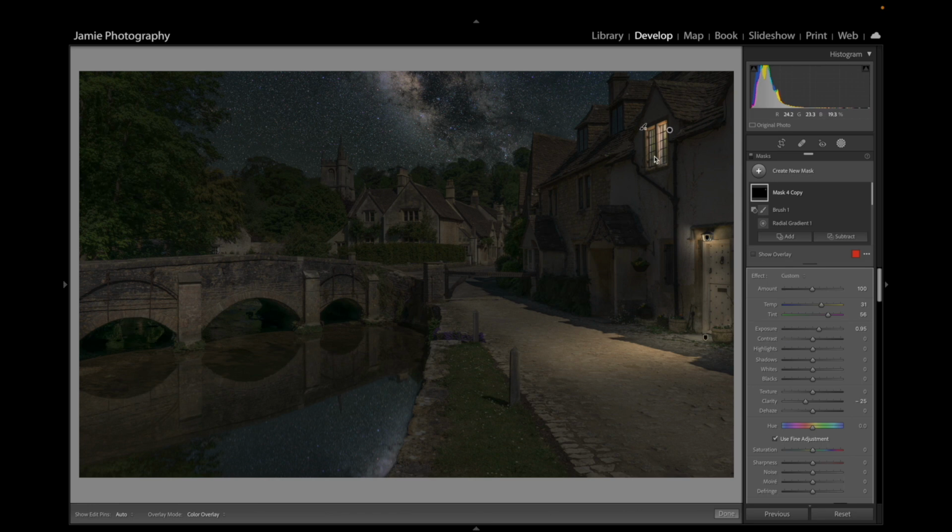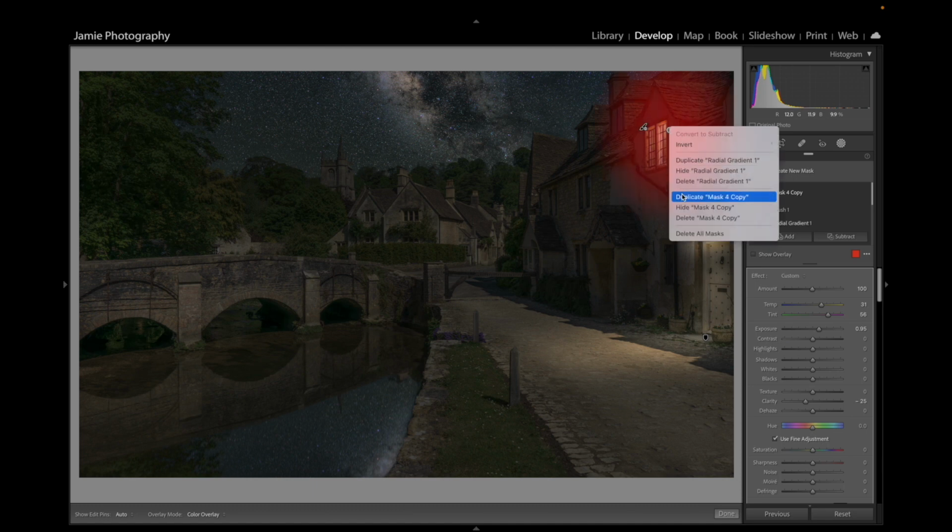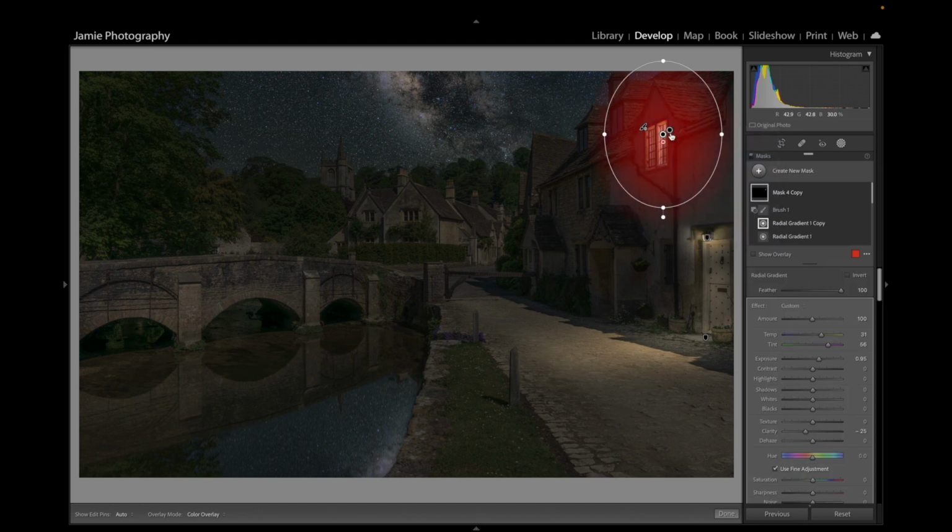There we go. Now that window is going to cast light down here, so we do need to move a radial gradient down. So I'm just going to grab that top one, and I'm going to duplicate the radial, not the actual mask itself, because we've been painting around here. And I'm going to bring this down here. Just going to bring it round a smaller, and then where that light's going to come, it's going to end up over here somewhere around there. And I'm just going to back that magenta off. You can see that magenta. So that's looking pretty good, pretty good.